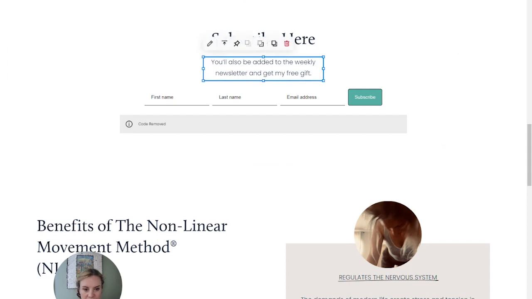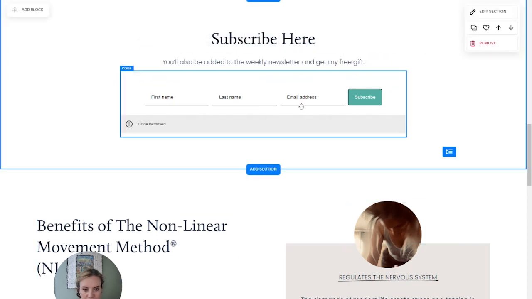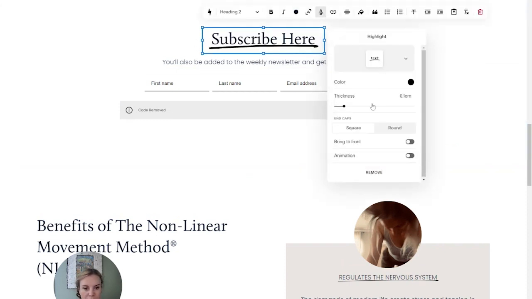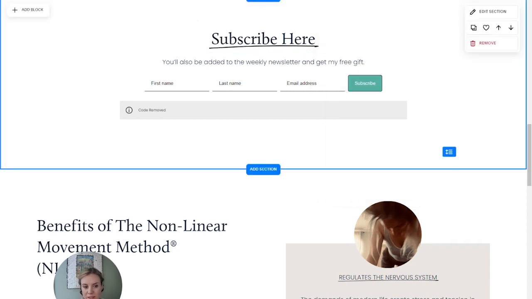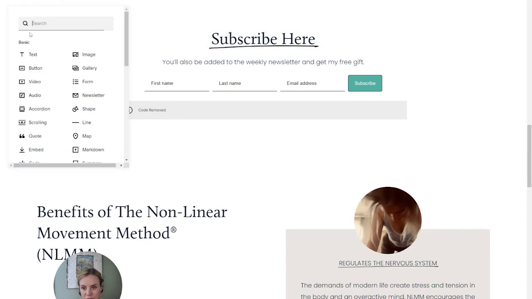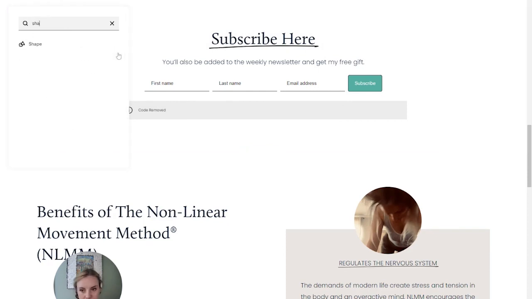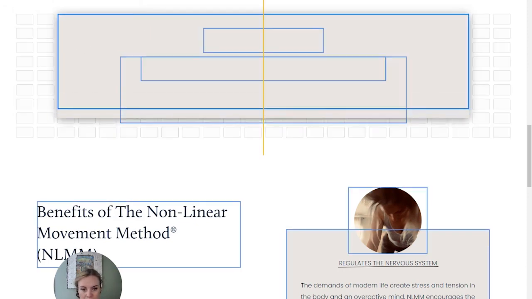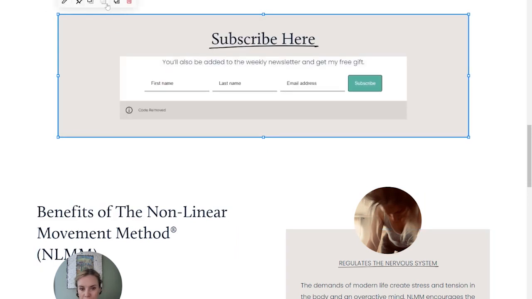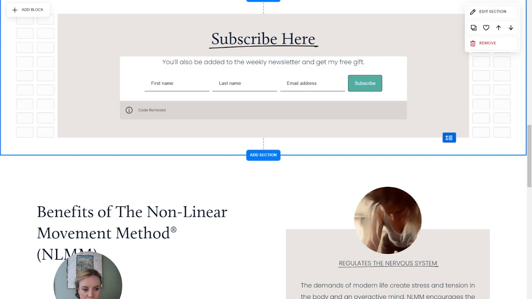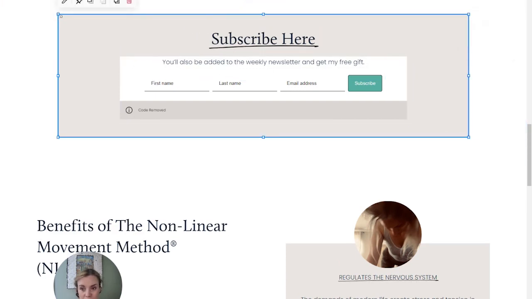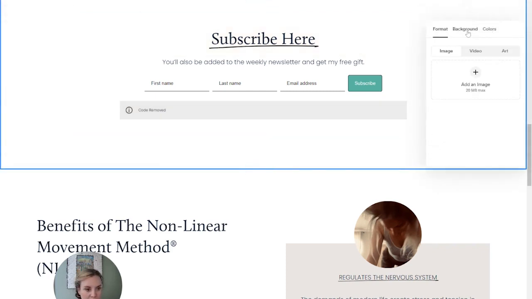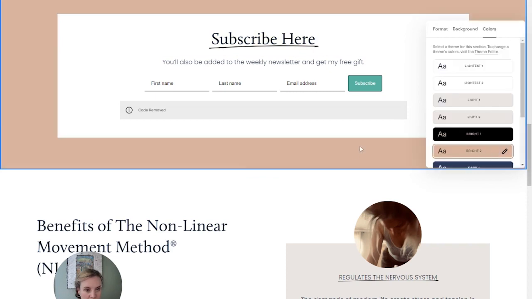But the nice thing with this is if you have details in your site, like the underline, if you're using them, then this can be consistent with the rest of your website. And if you need to add a white space behind it, for instance, or in this case, since the white block will do this, you can add the shape behind it and then put the shape back. So this is where it does work best, unless you change the background color, which you can do in Flodesk. We'll make the shape white, and then we'll just edit the section colors to be that.